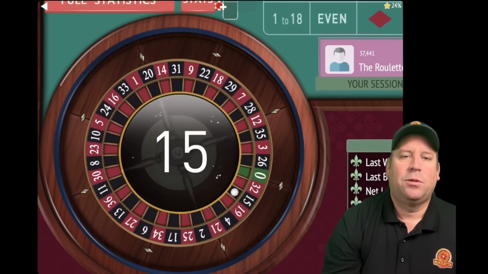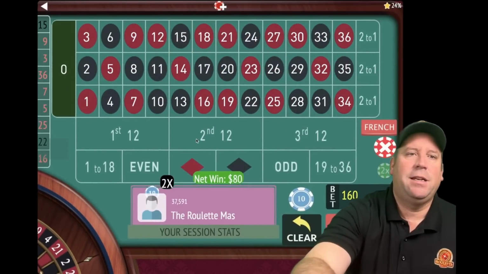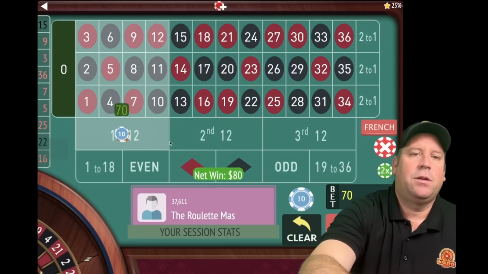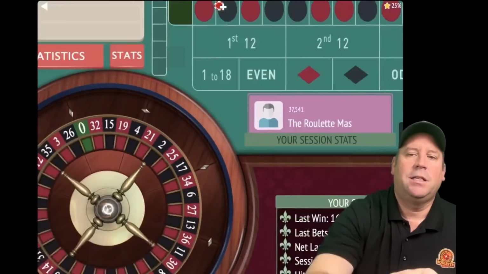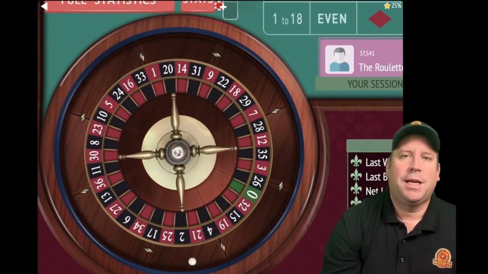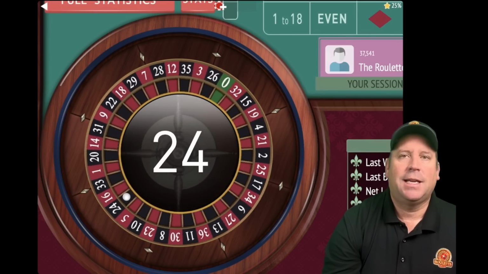Let's see a higher number, and I think we won that one. That's a 15 black. We did, so we go from 80 to 70, and we'll be on first and third for 70 each. Minus 40, but again, if we get this one, we'll be back in profit. And that's a 24 black.